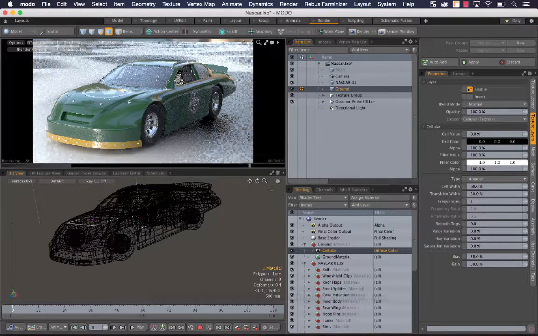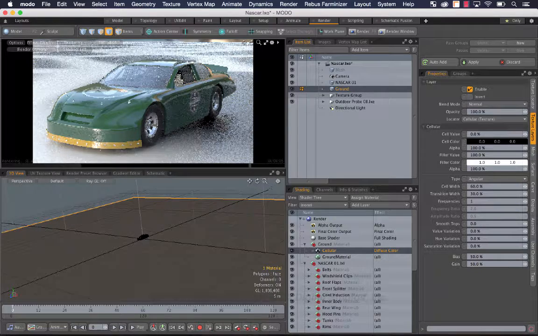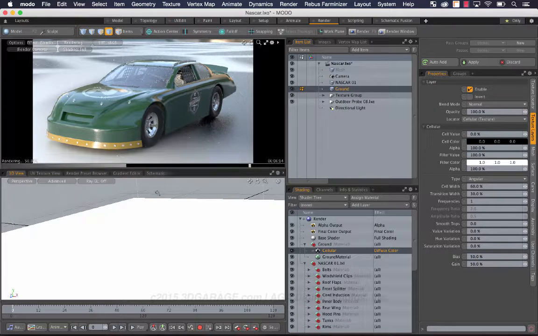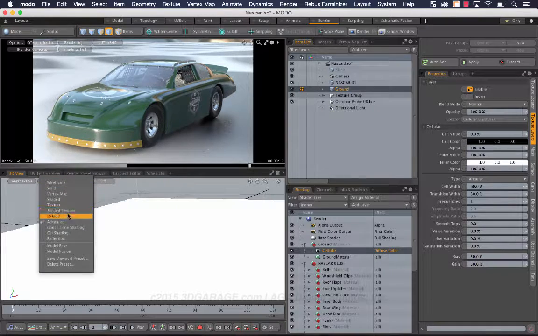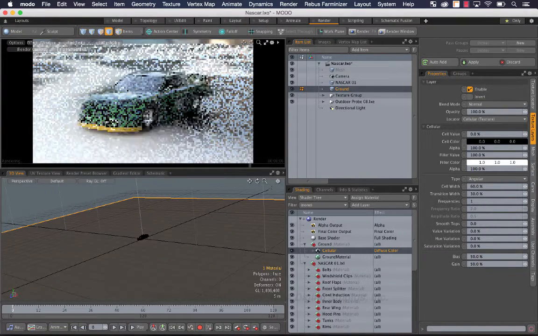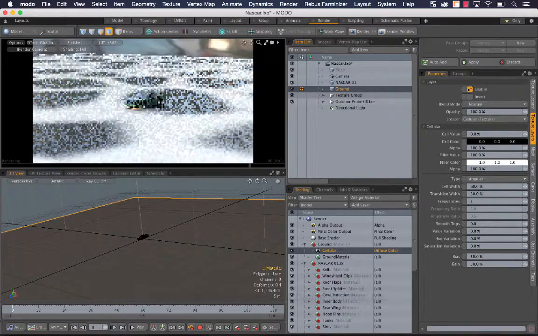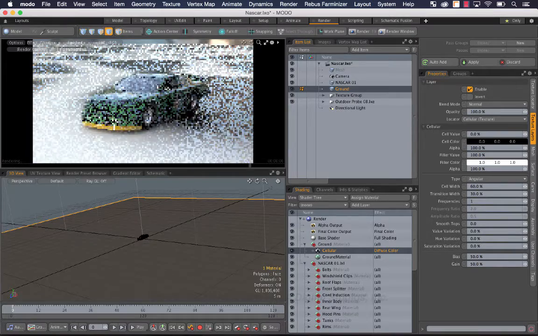And here you can see a very large version of it. If I come over here, and we'll see how our advanced view holds up. My video card might not be able to handle all of it with the rendering and everything else. So what we can do is just turn that off, because it's not going to work. I'm going to zoom this view out so you can see it. Okay, so there is that texture placed on there in the render view. All right, well, we're not quite doing that.